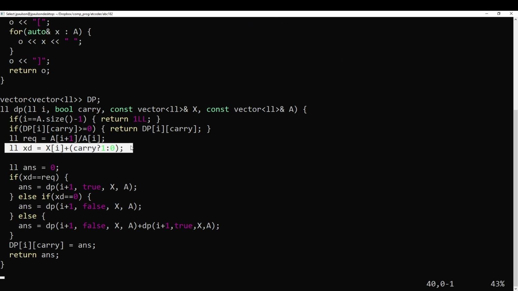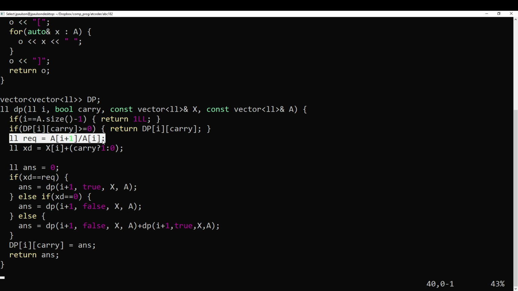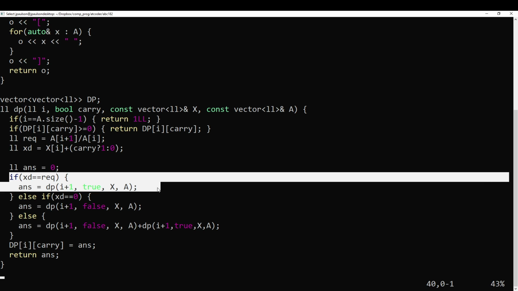So figure out what sort of digit you have right now, which is just whatever you had in X, plus the carry digit. And this is how many A_i coins you need to make an A_i plus 1 coin, and this is how many A_i coins you have right now. So if you have enough to roll over to the next digit, then you aren't allowed to use any of these coins in Z.